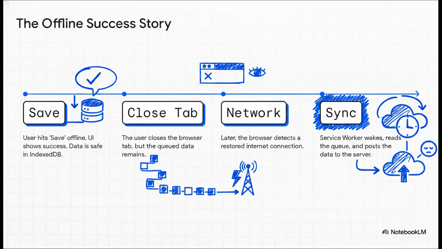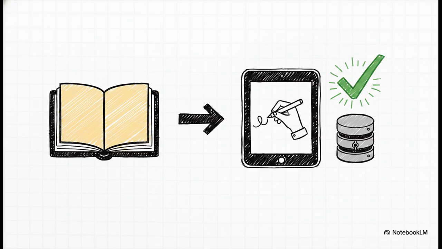Then, later on, whenever they get back online, background sync wakes up the service worker, pulls the data from our queue, and sends it off to the server. The user never, ever has to think about it again. And that is the transformation. By completely decoupling the UI from the network, your application goes way beyond being just a fancy offline reader. What you've built now is a truly robust, completely offline writable platform. It's an app that respects the user's effort and guarantees that their work will never, ever be lost again.